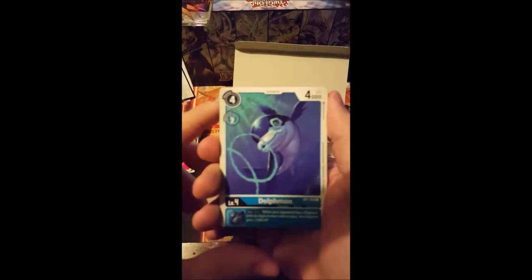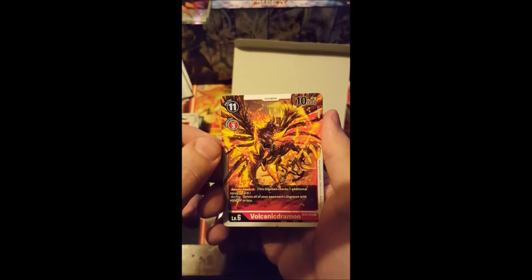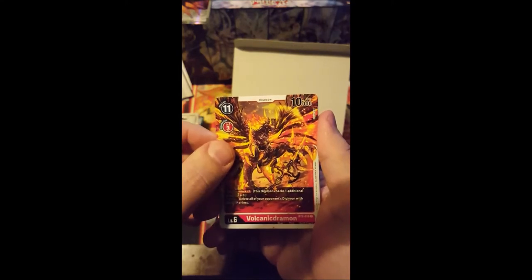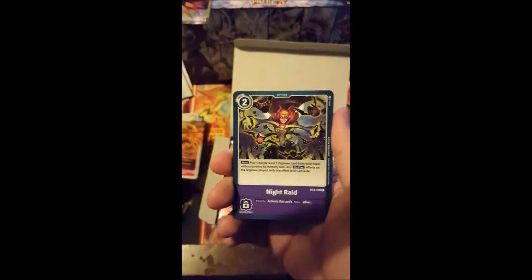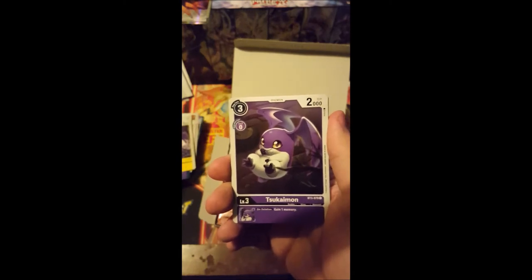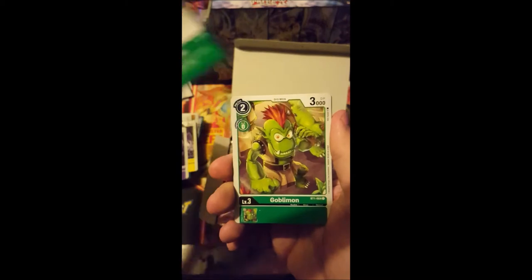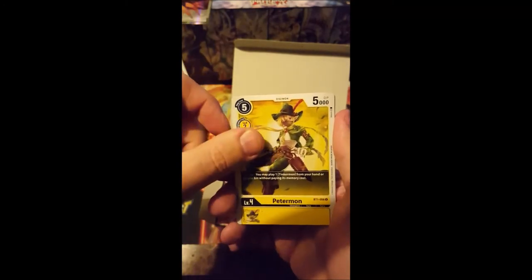So we got Dovinmon. Whoa, that's a lot of picture. Volcanic Dragonmon, if I said it right. Nightraid. Yeah, I don't know how to pronounce that one. And we got the purple version too. Hornbuster. Goblinmon. Paintermon? Is that supposed to be Peter Pan? Hmm.